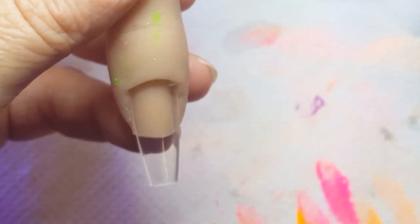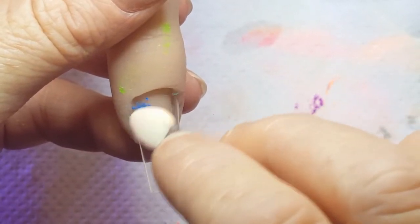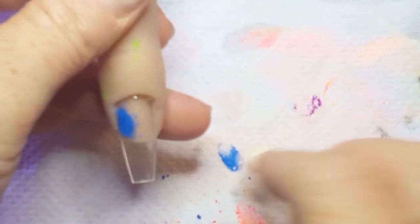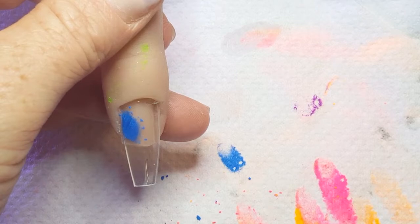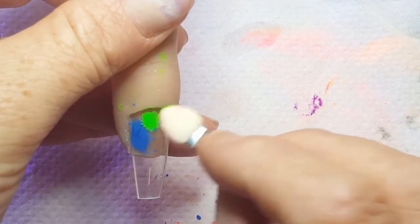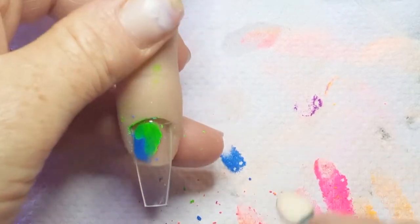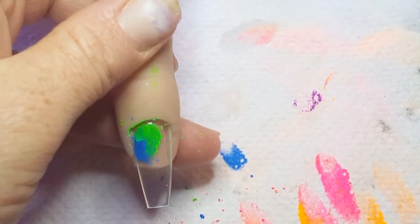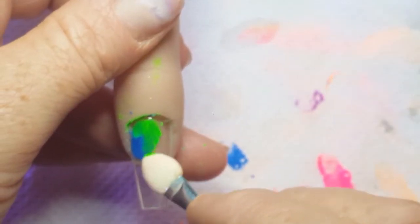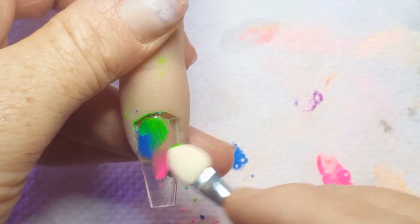On this nail here, it looks clear, but I did put a base coat down and I cured that again for 30 seconds in my LED lamp. That way it's easier to rub in the pigments. Well, the pigments actually stick into a tacky layer. This one's just going to be sort of a glassy effect with the pigments, and I go in with a green, a blue, yellow, pink, purple and orange, I think. Oh well, you'll see in a minute anyways.